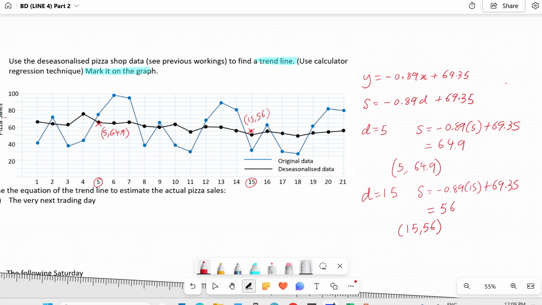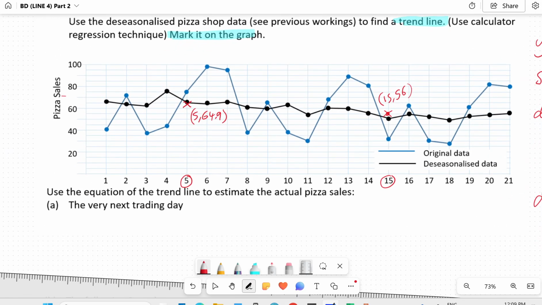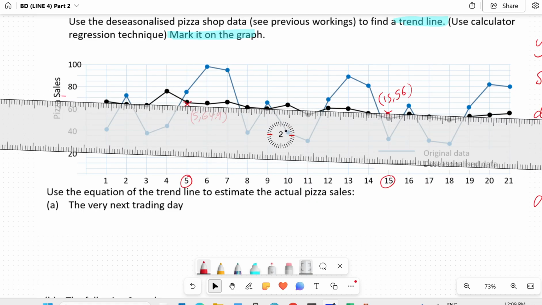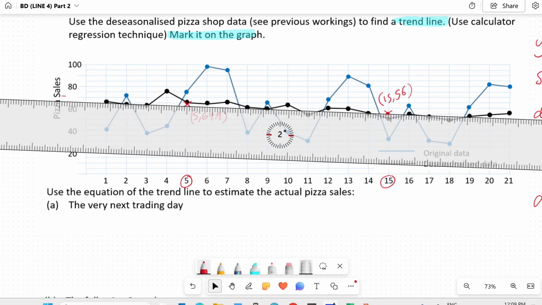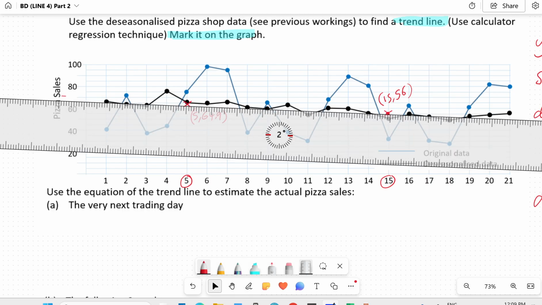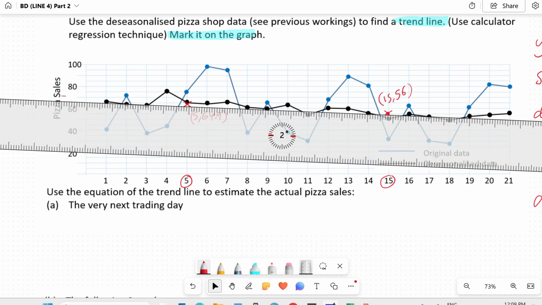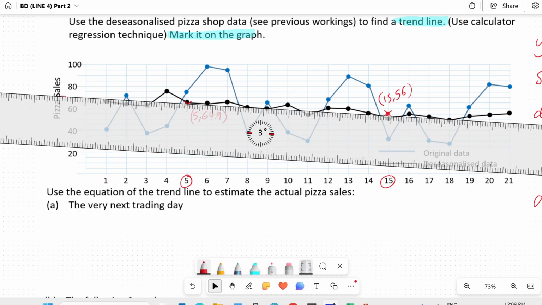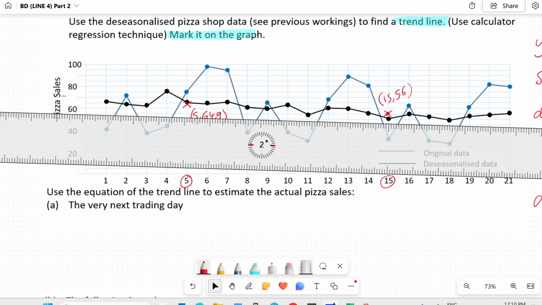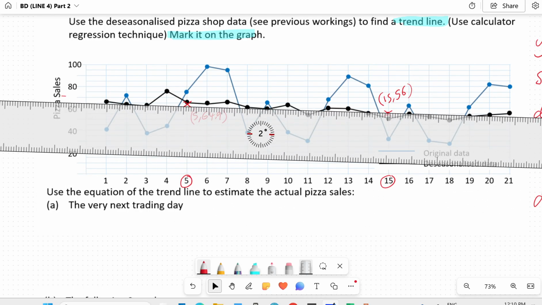And so now it's just a matter of joining those two coordinate points to mark the trend line. I know that it passes through both these coordinate points, so I will mark it. I'm just having to fiddle with this ruler a bit. Anyway, I'll give that a go. See, I've missed that second one a little bit. I'll have another go. May as well get it right.